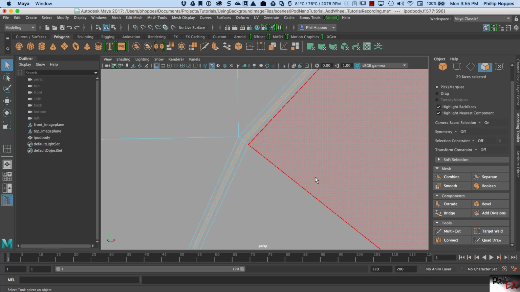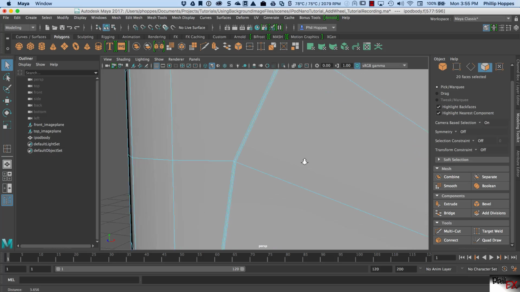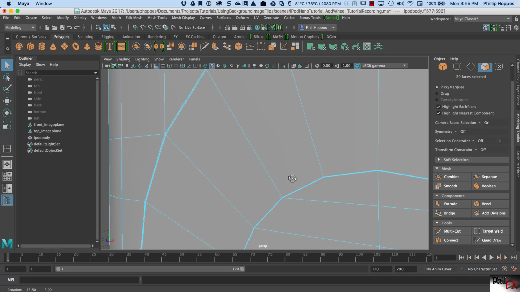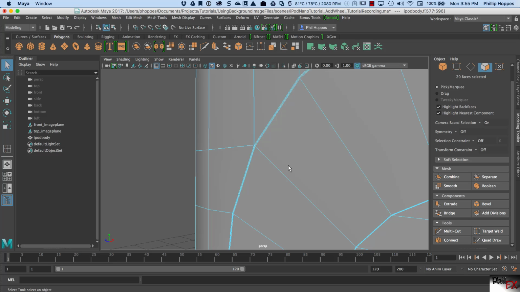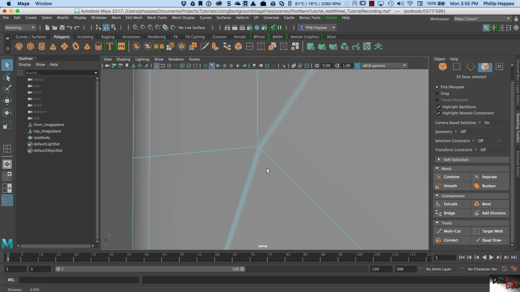So if you hold down shift and you double click, you actually select all of the faces that are in a loop. And you can see that I've done that, all right? And so now I have all of those faces selected. So what I want to do is I want to do an extrude, all right? I'm going to extrude and I'm going to push this extrusion into the face, all right? So we go up here and I'm going to click on extrude.